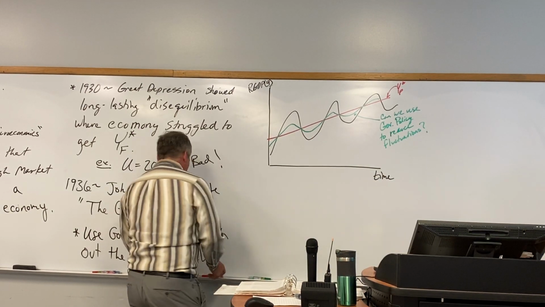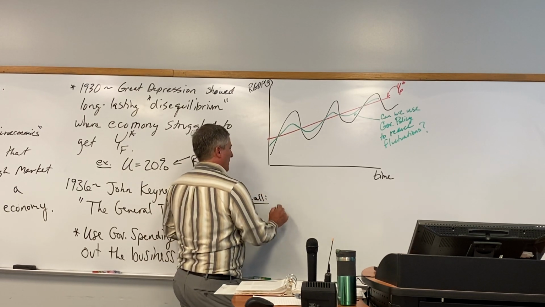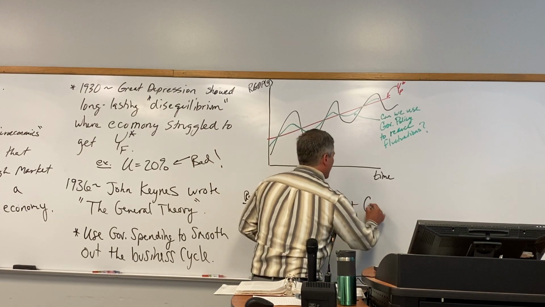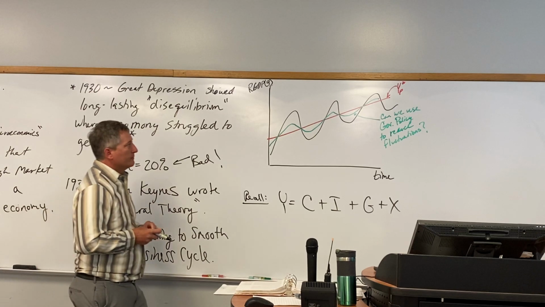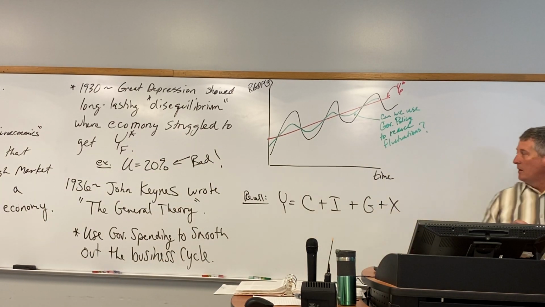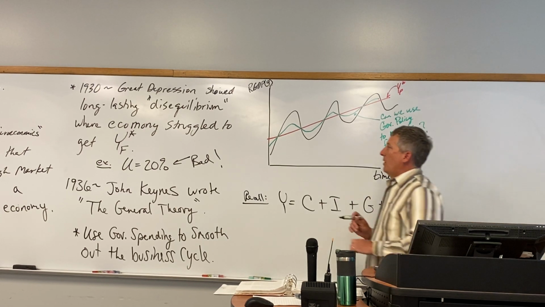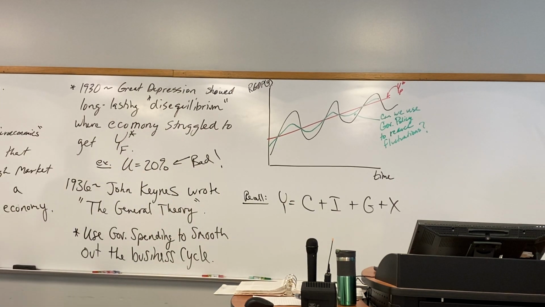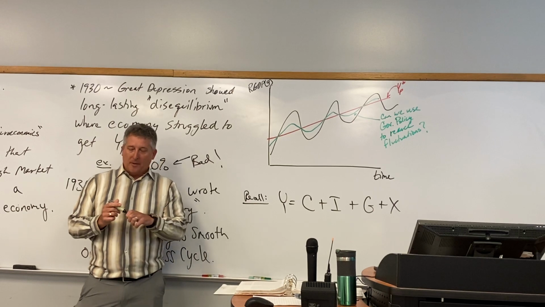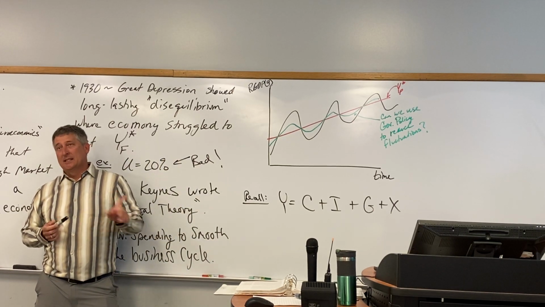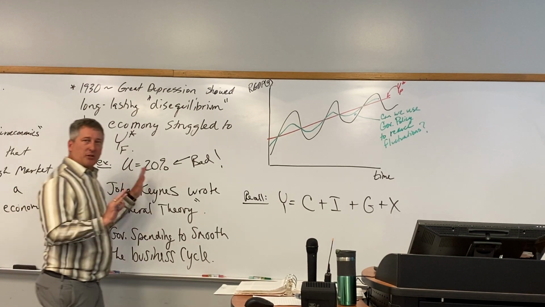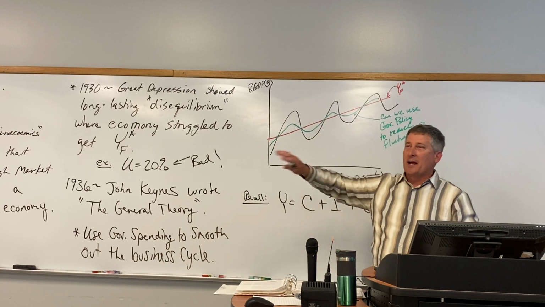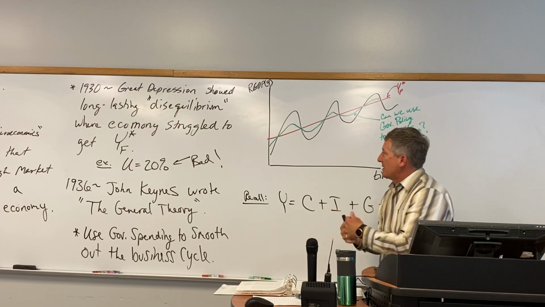So again, just to kind of knit a few things together here. So recall our cigarettes. The economy's all about cigarettes. We can think about the spending of the economy broken into these categories. And so Keynes, especially coming out of the Great Depression era, somewhat related anyway to the Great Depression, what happened to the stock market in 1929? Crash and burn. So we had a big correction in the stock market. So that was related, but remember, that's not the Depression. So I always hesitate to even bring that up, but stock prices going up and down is a different thing, but of course there is some connection because the business is out there.